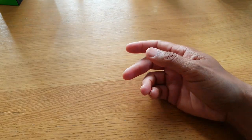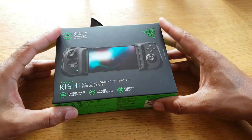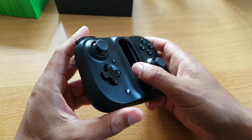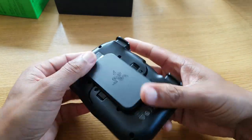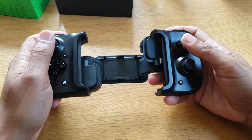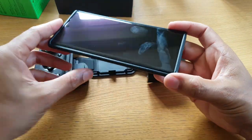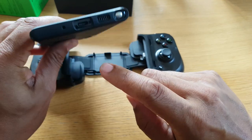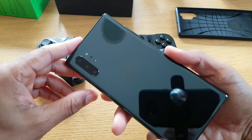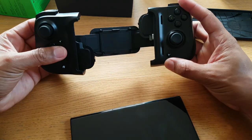With Project xCloud coming along, I've been experimenting with different devices that can really utilise it, and I've come across the Razer Kishi. This is a little bit different — it's not a Bluetooth controller at all. When you turn it around, you have these two clips that come undone. I've always favoured these wraparound controllers rather than clip-on ones because it feels like you're holding an actual gaming device. This is compatible with pretty much any Android phone that has a Type-C port in the middle — that's the key thing. You can't use your case with most phones, but I'd recommend putting a skin on the back because these parts could potentially scratch your phone, especially if you have a glass back.